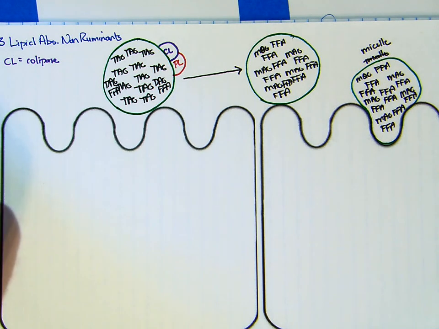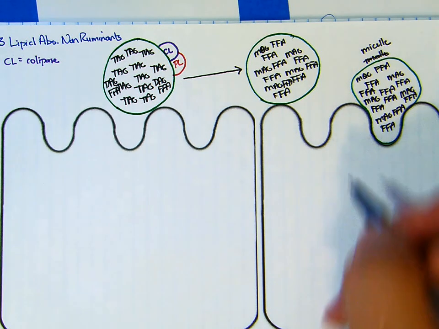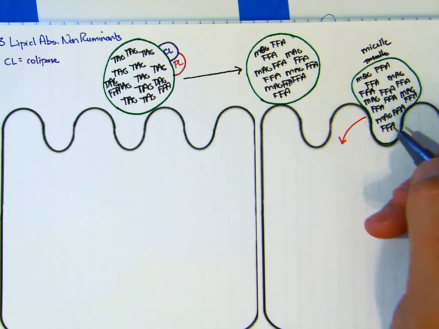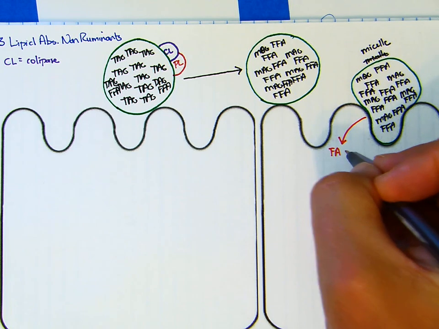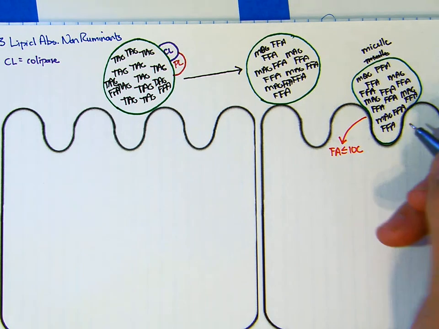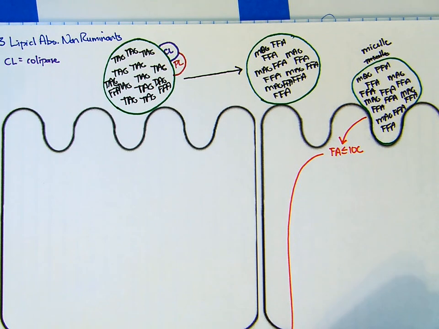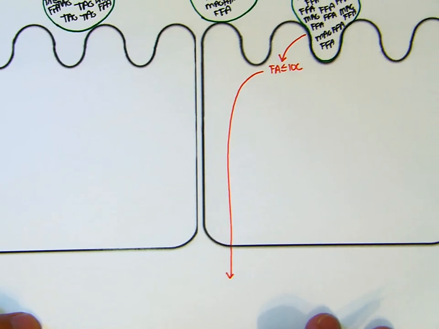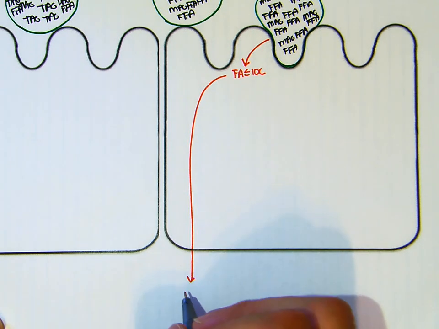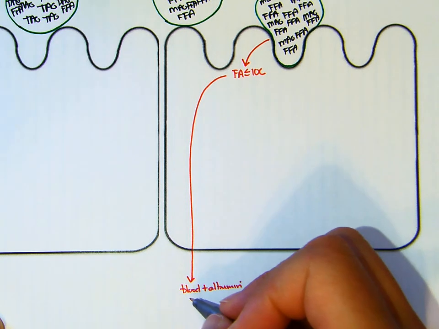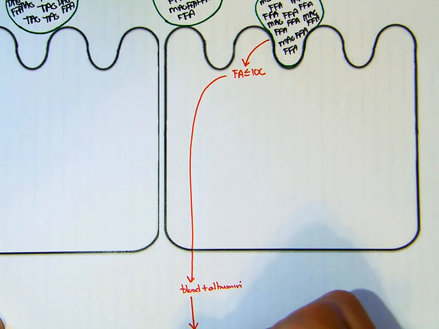What we learned in the writing portion is that for carbons less than 10, something's going to happen, and for more than 10, something different. We have fatty acids with less than or equal to 10 carbons, and they're just going to go straight out of the enterocyte into the blood. In the blood, albumin binds them, and then they go to the liver.